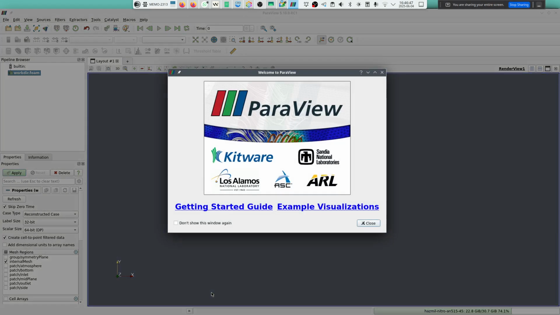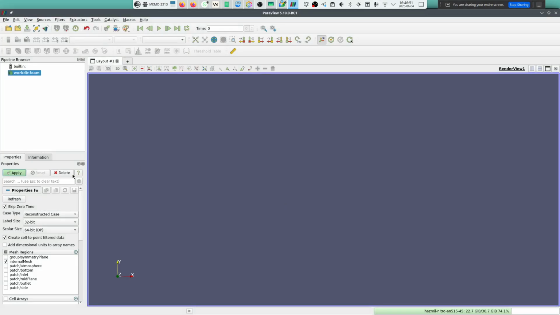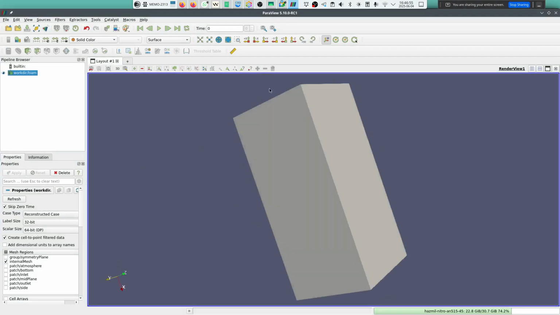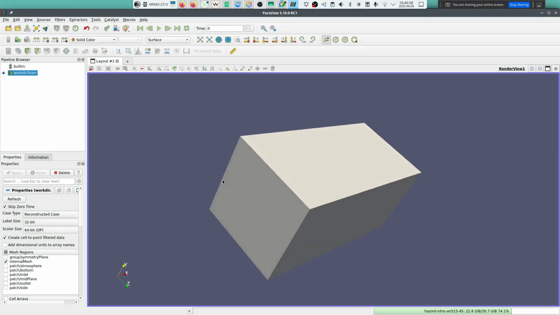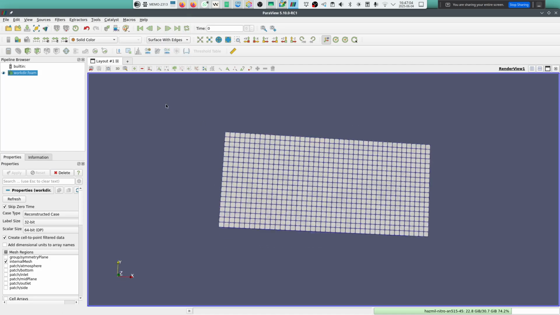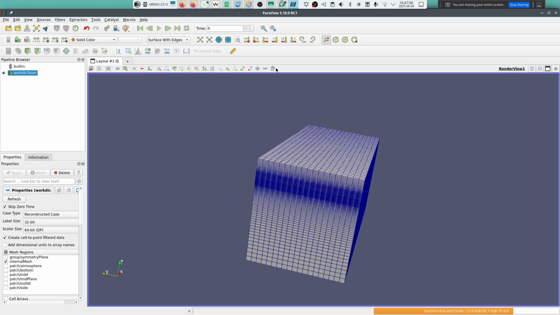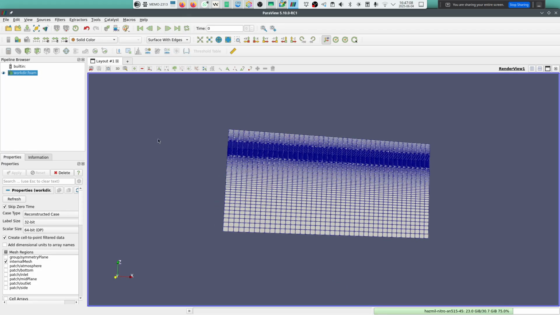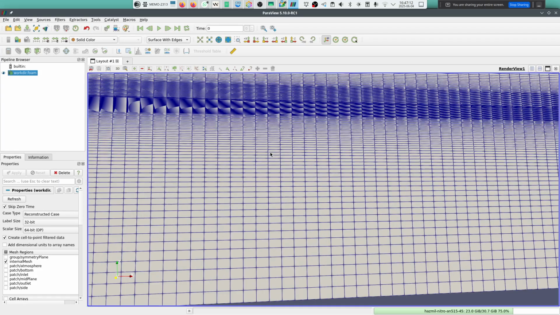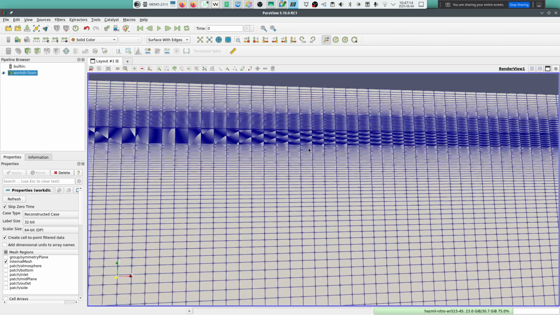So make it a practice. Run line by line and see what happened. You can change bit by bit and see what happened. Okay, this is our mesh created using block mesh. I can check the arrangement. If you investigate this carefully, you can see that we have 6 blocks.